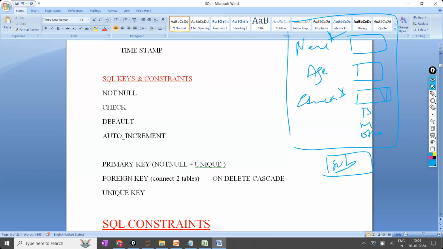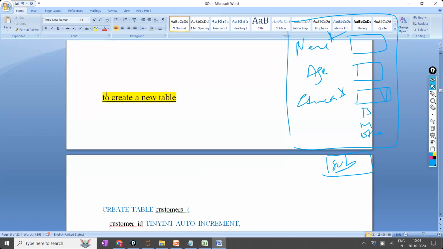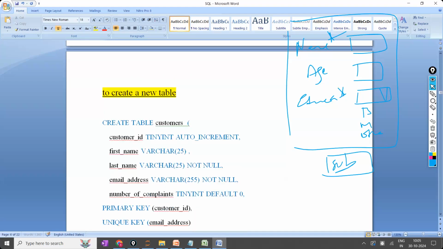So see here, tomorrow we are going to discuss the queries. As I've told you, we are going to discuss the queries from tomorrow. So if you want to create a table, see, I'm creating a table called customers. In that, customer ID is the column name. Next to it I have written the data type. After the data type, what I have written? Constraint. Now after that, for the second column name, I have added the data type.